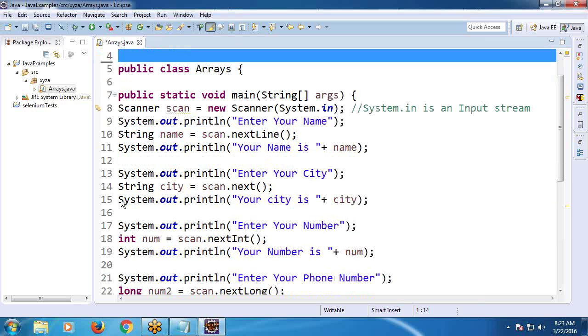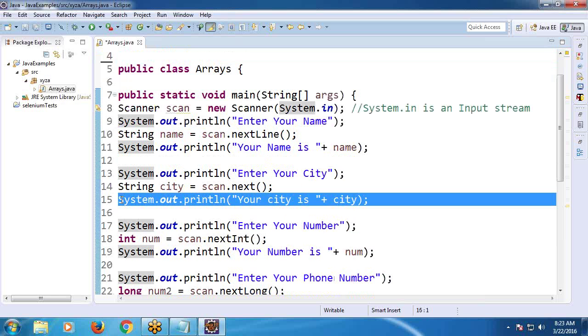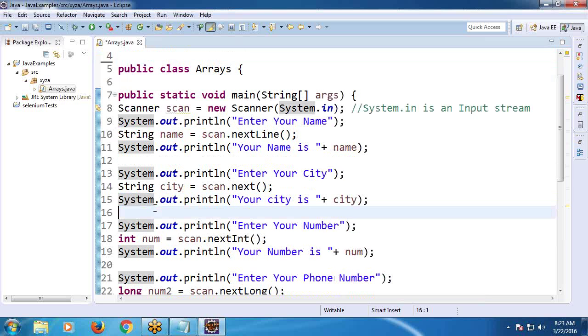And one more thing. Suppose system.out.println. This is also a library. System is a class, out is an object, println is a method. But is this built in or imported? It is built in. They included some important libraries as built in.